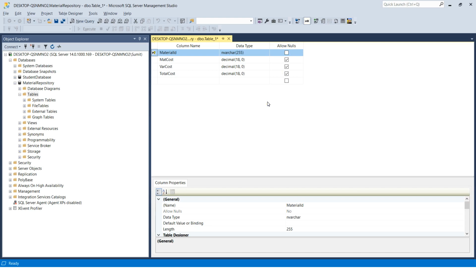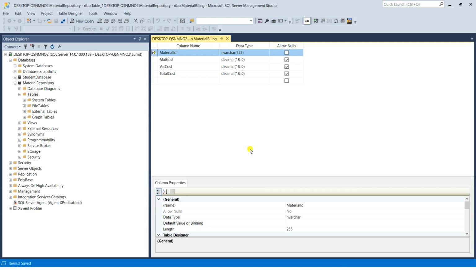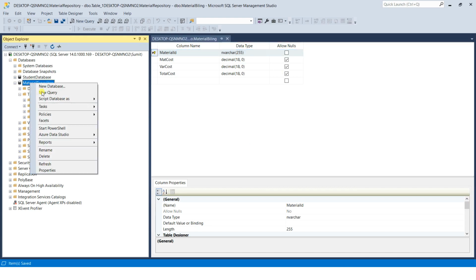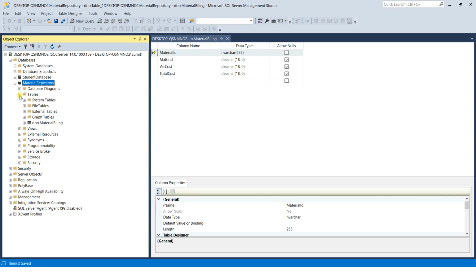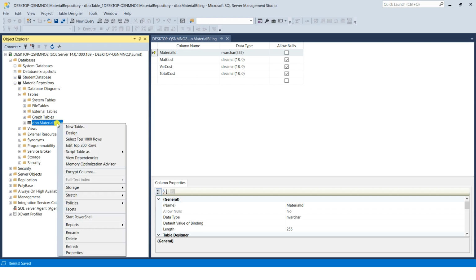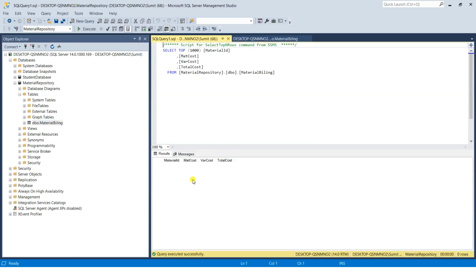Okay, so now this is the table schema that we have created, and I'll give it the name material billing. Okay, so now we have a table here. Let's quickly refresh it and see if our table is visible. As you can see, the material billing table is there, the schema is here. Now if you select the top couple of rows, it will be blank because we have not uploaded any data yet. It's just a schema that we have created.